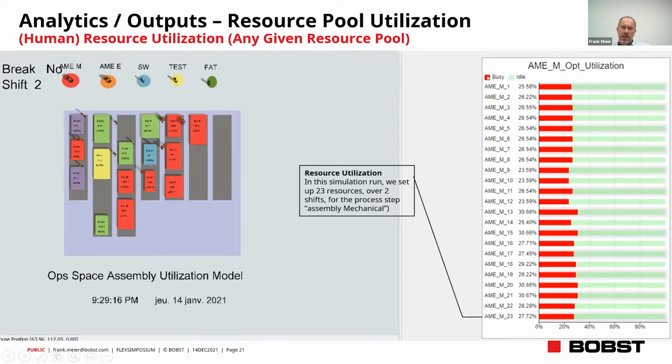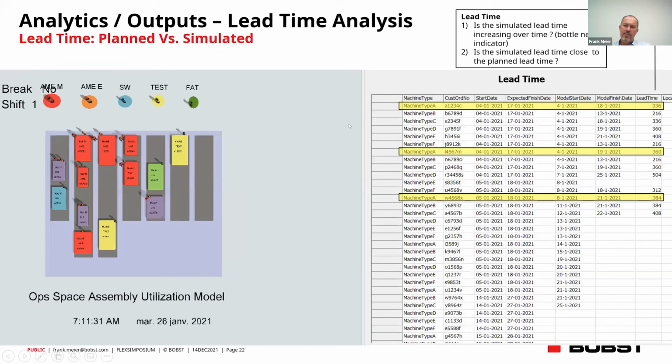On that screen, what you would see is, for each of the operators, the data here is fake, of course. Some of the data is confidential. We cannot share everything, but for the functioning of the model, it's good enough. We have a number of operators in the pool. In that case, 23 operators are simulated for mechanical assembly. And then we see their utilization. So in that case, it's not a good utilization, it's obvious, but we did not want to put the actual number of operators and the actual data due to confidentiality reasons. What we can also simulate, and what's very interesting, is the lead time as we plan it in our production plan, and then see if, as we go with that model, adding a bay or removing a bay would have a negative impact on the lead time of the machine over the year.